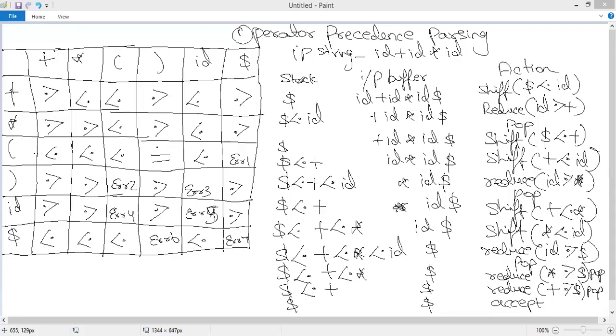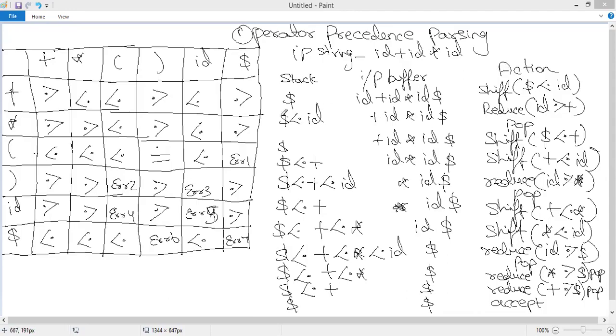Instead, we are going to use dollar. This will be the initial element of the stack. In the input buffer, we will mention the input as well as the dollar. This dollar indicates the end of the input string. And the last thing is the action, what action we are going to perform. We are going to perform shift-reduce parsing. Based on the shift-reduce parsing operation, we are going to parse the input string.